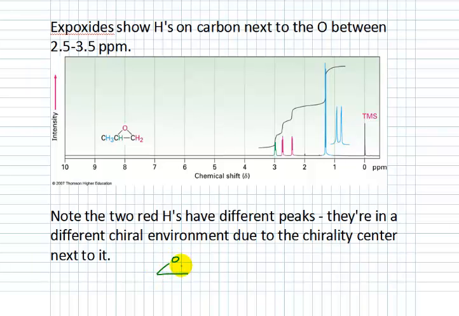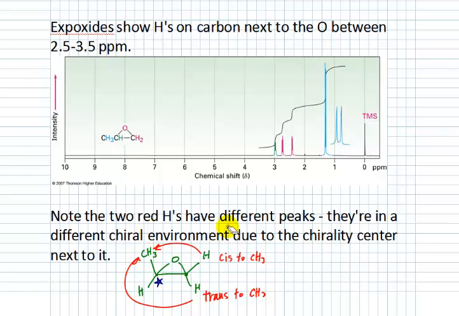The CH2, though, attached to the epoxide, notice that has actually 2 peaks. That's because each of those hydrogens has its own peak. Like I said, if I sort of draw this epoxide from the side, there's 1 H up, 1 H down. On the other carbon, there's a CH3 up and an H down. Notice this carbon right here is a chirality center, okay, 4 different things attached, so that these two different H's have 2 different relationships to that CH3. One is sort of right next to it, one is way across from it, right? 1 H is cis to the CH3, one is trans to the CH3.